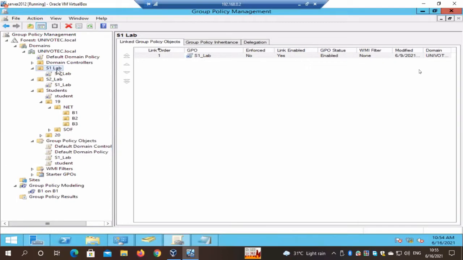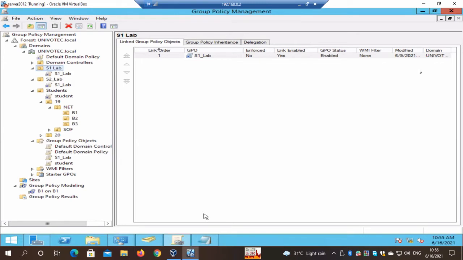Because this S1 lab is an OU which is there in the Active Directory root, there's no parent for that. So S2 lab is a separate one. Earlier I had only linked this S1 lab group policy to S1 lab OU.